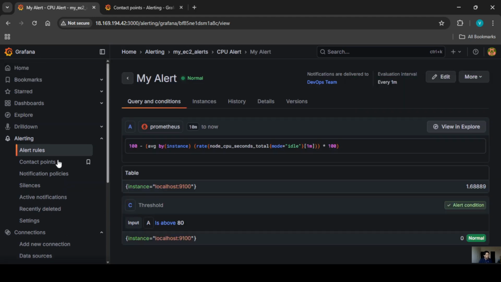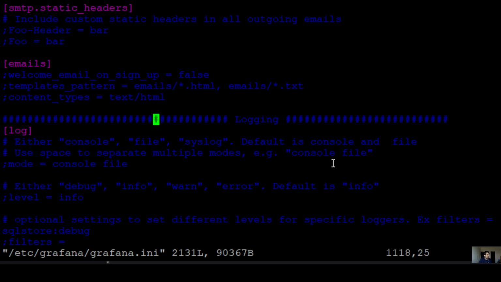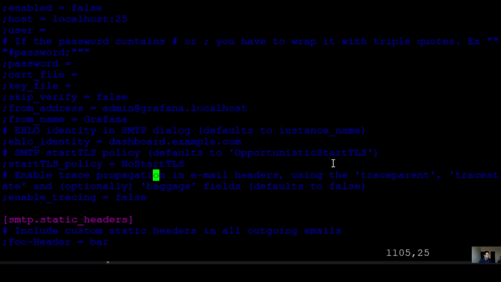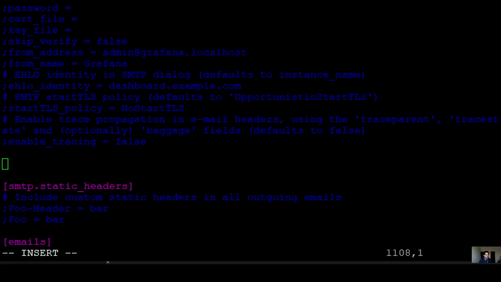Now we need to give stress onto the server so we start getting alerts. And before that, we need to set up SMTP. For SMTP, we have a configuration file, which is etc grafana.ini. Under this SMTP section, we need to provide these SMTP configurations.